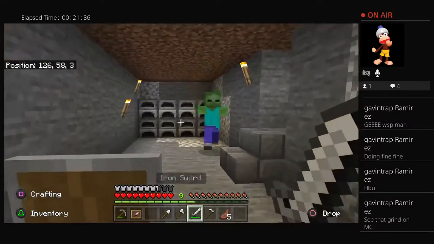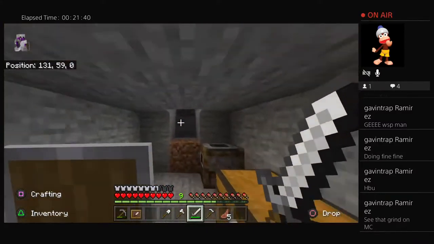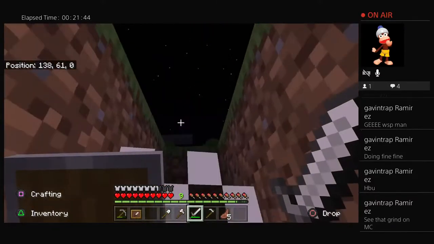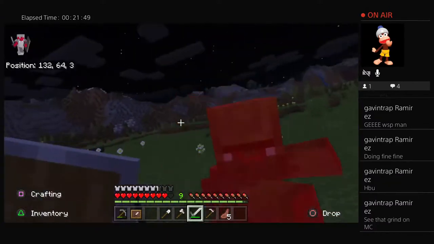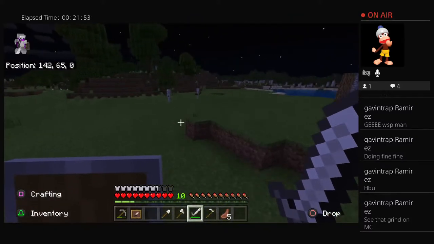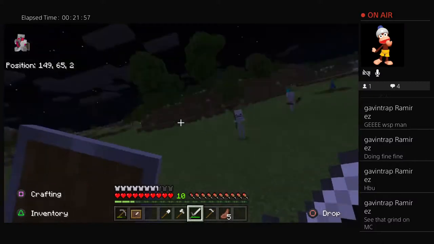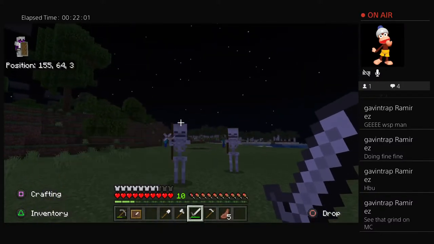No, leave me alone. Zombies, you stand no chance. I have iron helmet, iron chest plate, and iron pants. And iron boots, I will decimate you. Oh, what's also very, very good about shields is that when you go up to skeletons, it'll shoot the arrows back at them.